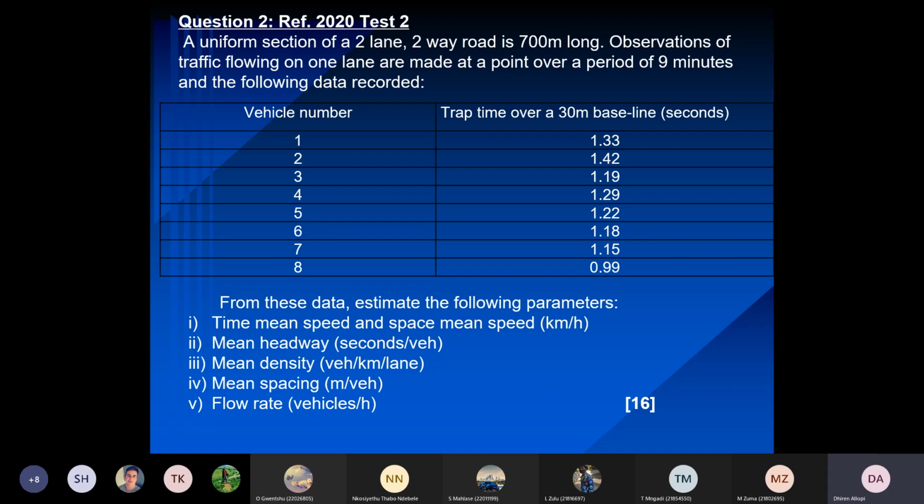Do the calculations on your own. Get it wrong now, it's fine. Identify your mistake and you won't make that mistake in the test or the exam. So don't wait for the final answer to be put up on the screen or look at the memorandum on Moodle. You're not achieving anything. Okay? So work it out on your own. Your 15 minutes starts now, and then we will go through the solution and you can check your answers.